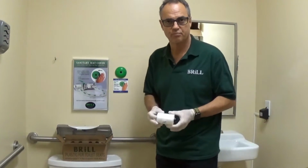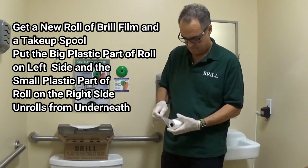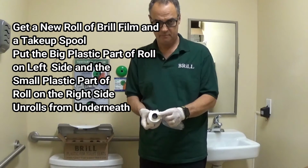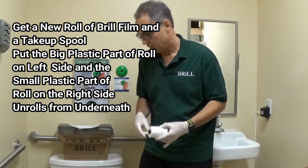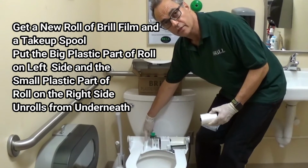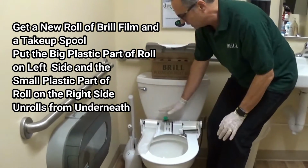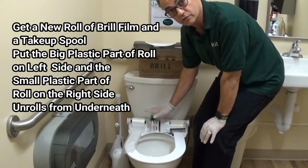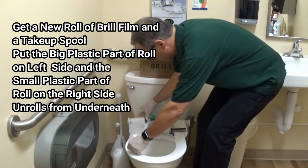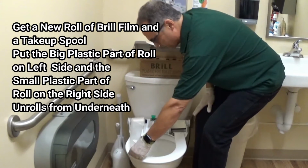Again, this is the roll of Brill plastic film. We're going to open it up. There is a big side and there is a small side. There is a big side and there is a small side on the seat. If you put it in correctly, the roll will lay parallel to the toilet seat. If you put it in upside down, it will appear cockeyed and it will not roll properly.